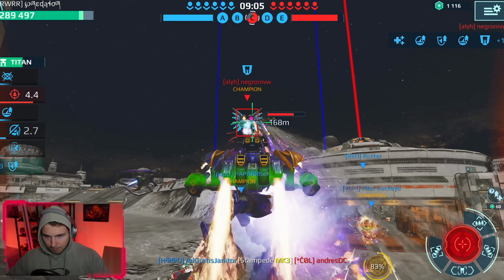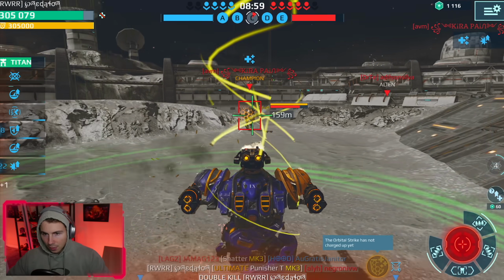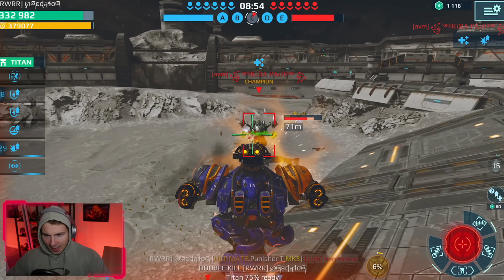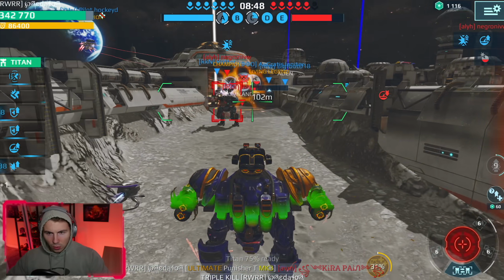Whoa. Get that force field down. Yep. Killed him. You're dead. Oh, Typhon. I want to run back to cover. Lag. Come on. Okay, we're cooking. We got a triple kill. We're already way better. What?